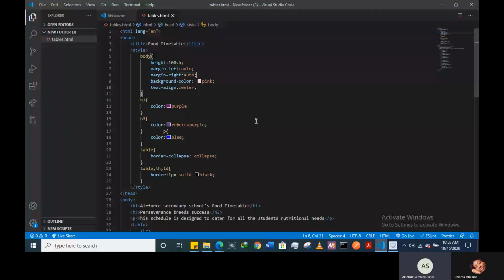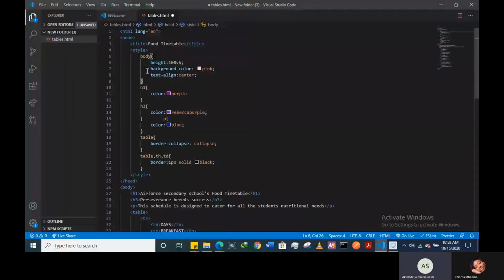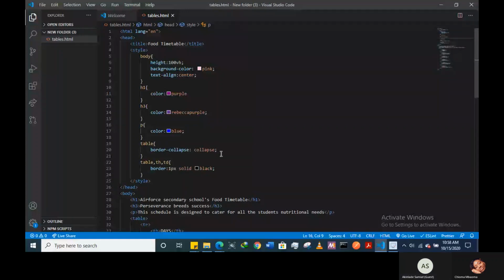Let's just set the margin here. So let's try and center this one manually. So margin left for the table.